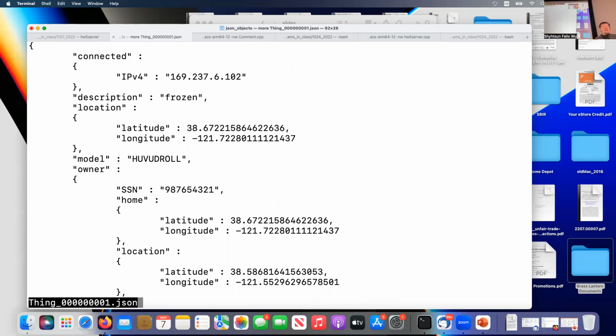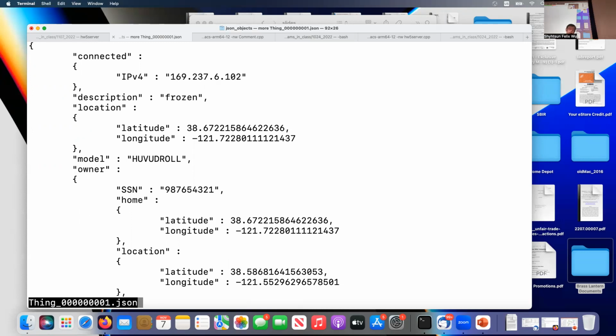And why do I want to save this file? If I save the file, next time I run the program, I can just reload this, because this represents the latest information about that motorcycle, about that person. And essentially, your homework 3 is how do you convert this back to C++, so I can continue my computation.